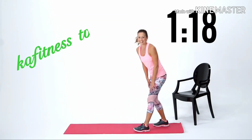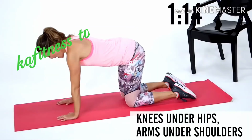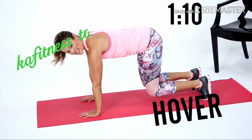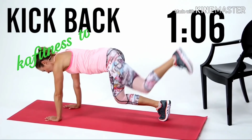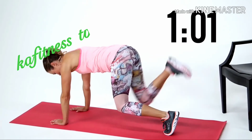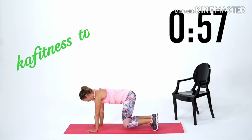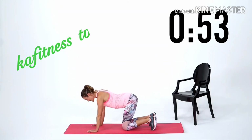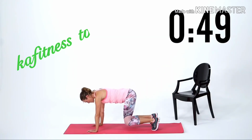Oh, amazing. Now this last move is the hover and the kick. You're down on the floor, you're going to tuck your toes so that you can hover off the ground. This is hard, all right? But from here, I want to see if you can kick. Come back and rest. You're going to hover, kick, come back and rest. Oh yeah, up, kick, back, and rest. If you want to modify this, you would just hover without the kick.